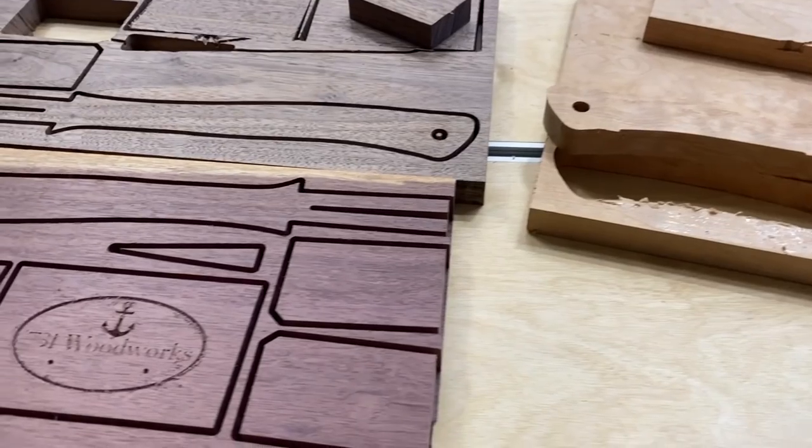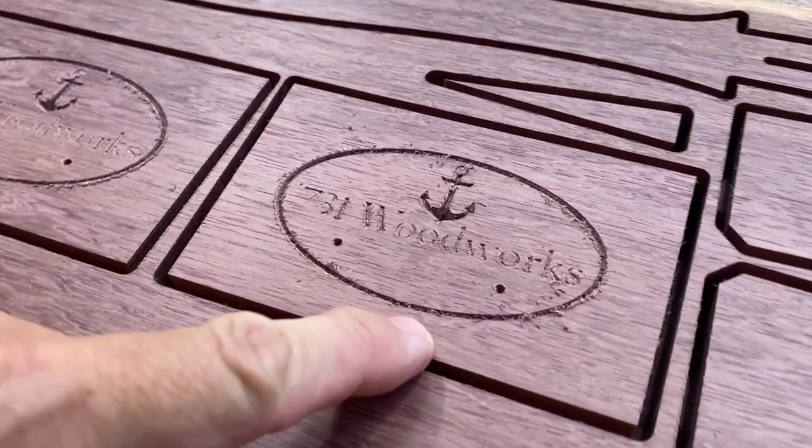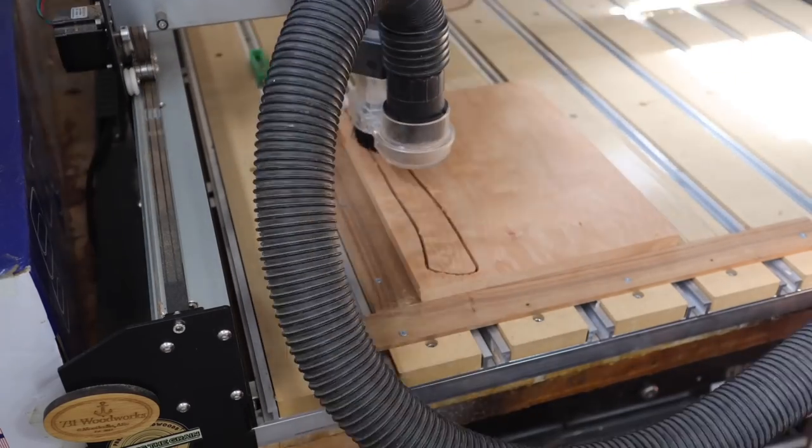Another light side is, other than a few minor glitches and improper programming on my part, the CNC has been a ton of fun to learn to use. I've been able to make a lot of custom products for our online store, as well as templates, things like that, that wasn't possible before. One of the main reasons you want a CNC is to add customization options.